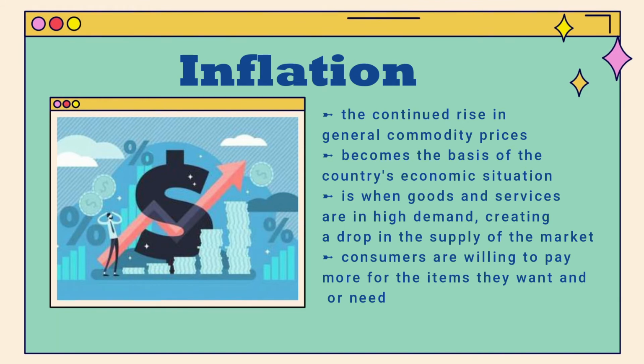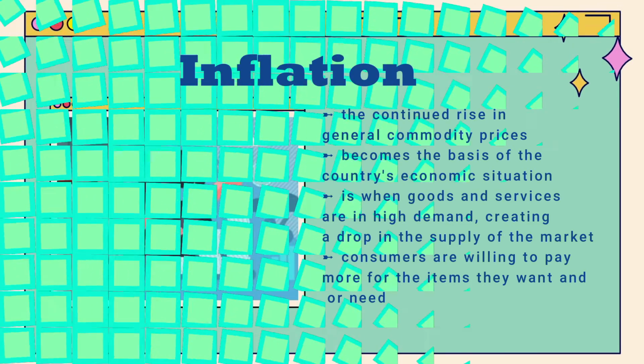It becomes the basis of the country's economic situation, and the reason why inflation exists is when goods and services are in high demand, thus creating a drop in the supply of the market. Whatever may be the reason why the supply decreased, consumers are willing to pay more for the items they want and/or need, causing the producers to charge more.